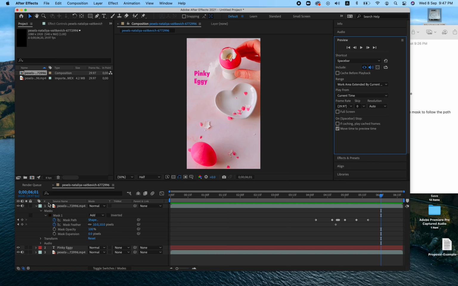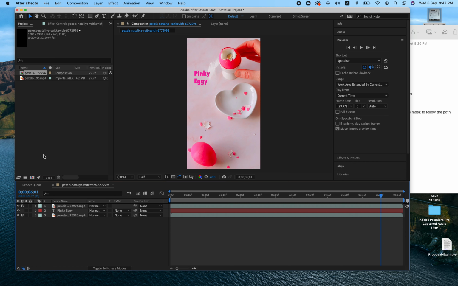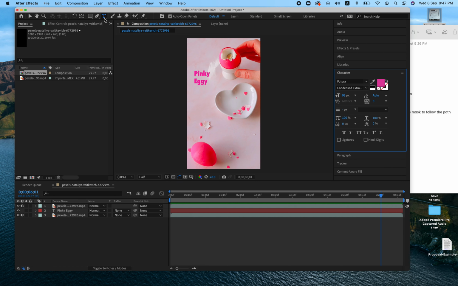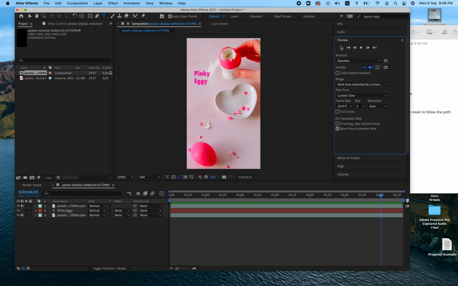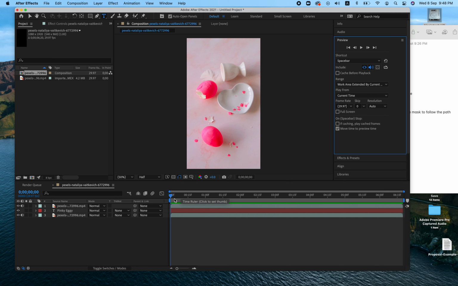How to add that text: again click on the text tool, but before that make sure your header is starting from the first frame.